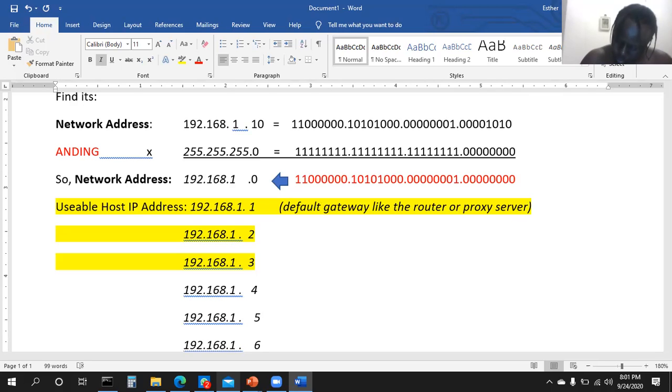As many PCs, this network will give you up to 253 IP addresses. Because remember, 0 and 1 we don't use. So it's 255 minus 2. We don't use .0, we don't use .255. So you have up to 253 IP addresses that you can work with. That's the maximum for this network.